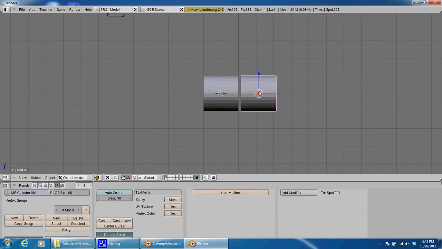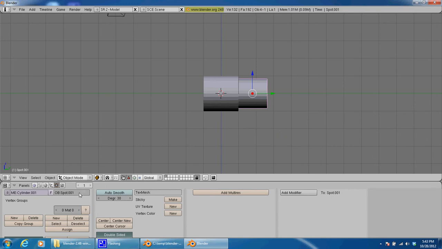Let's shrink this down a little bit. You'll see why in a second. Hit S for scale, and then we'll just shrink it down a little bit. Okay, and then let's just drag it into here. What we want to do is grab and hit the Y button, so we can drag it along the y-axis. So it's G, Y, and then we drag it so that it's touching. Okay, so now we have the basics, the majority of what we're doing.